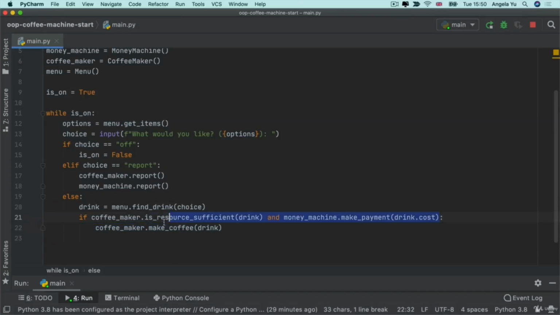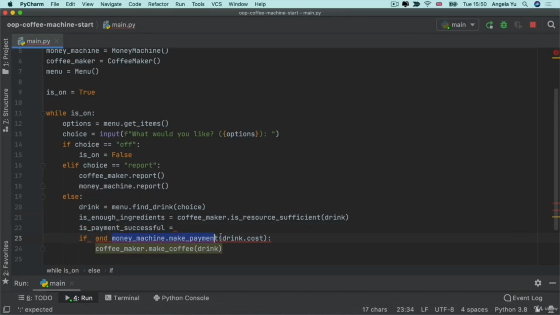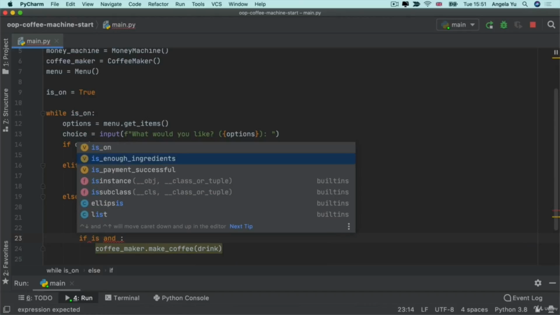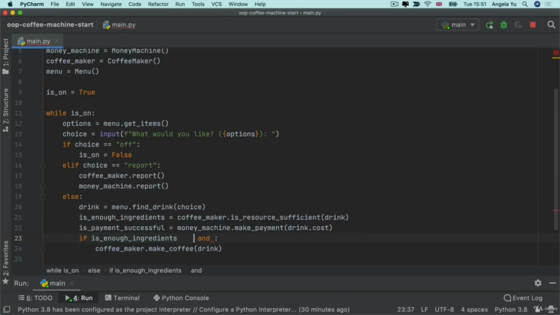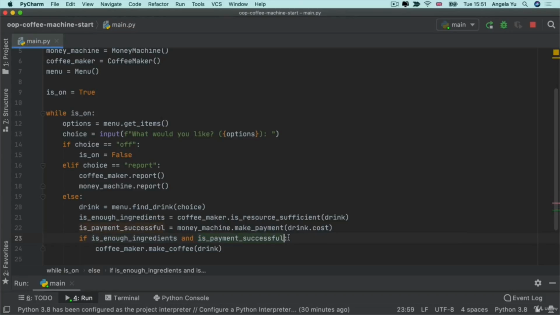So if you find this line difficult, then you can just simplify it by putting these onto separate lines and saving them into individual variables. And then you can check: is there enough ingredients, and is the payment successful? And if both of these are true, then go ahead and make coffee.